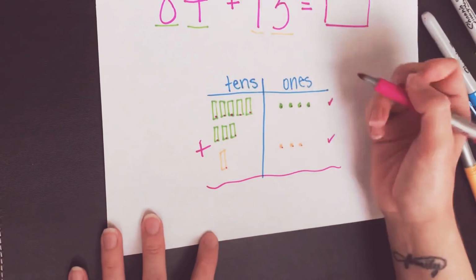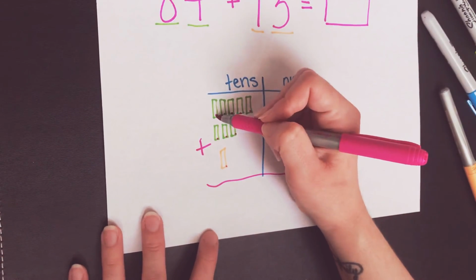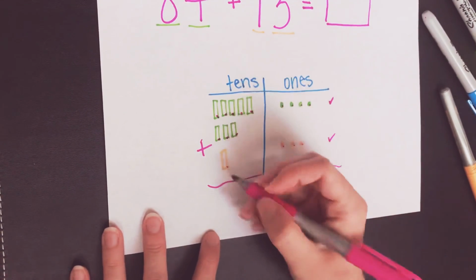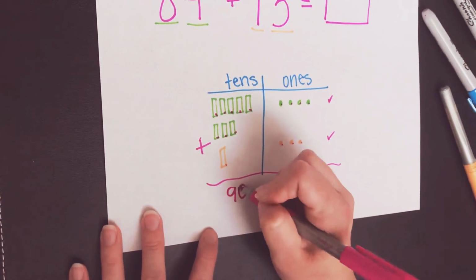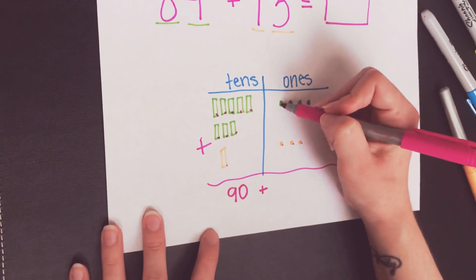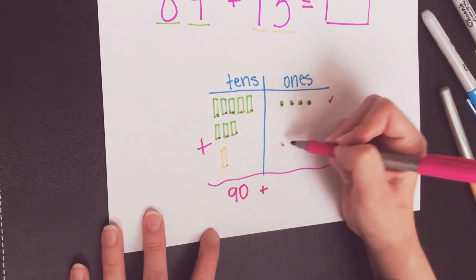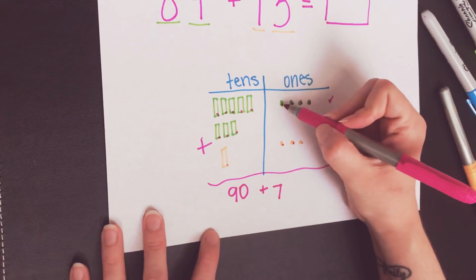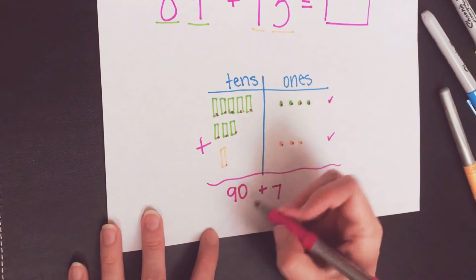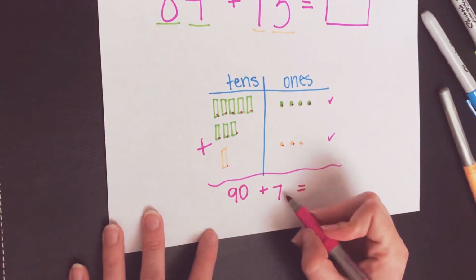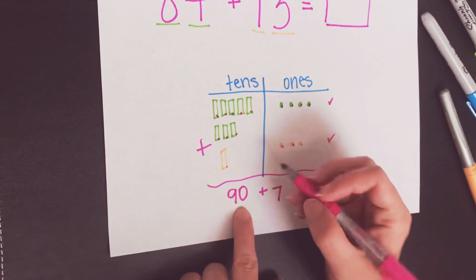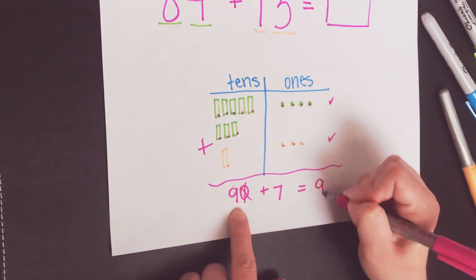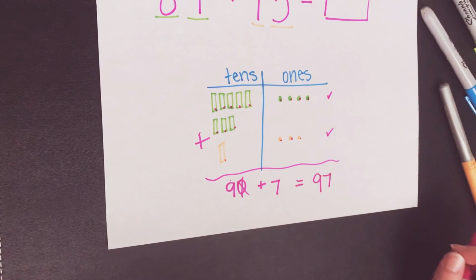So let's start in my 10's place. I've got 10, 20, 30, 40, 50, 60, 70, 80, 90. Whoa! 90 plus 1, 2, 3, 4, 5, 6, 7. Notice I did not count by 10's over here because these are singles and each one is worth 1. So 90 plus 7 equals what? We know when we add to a 10, we can just kind of drop that 0 and combine the 10's place and the 1's place, and we get 97.